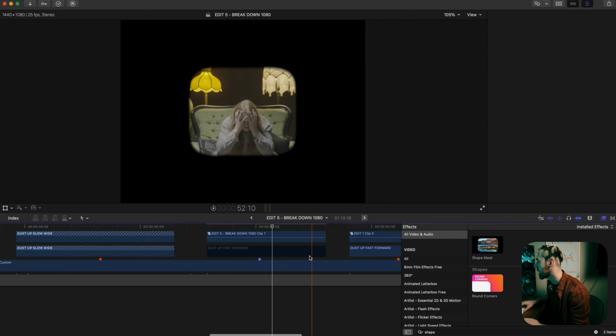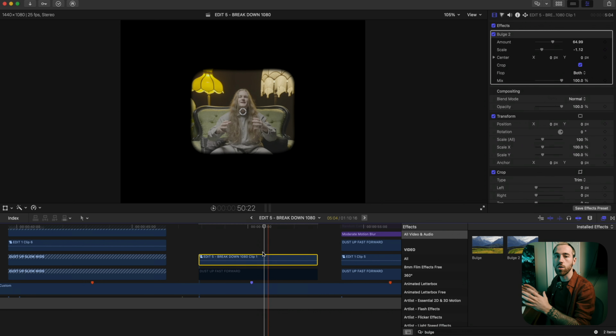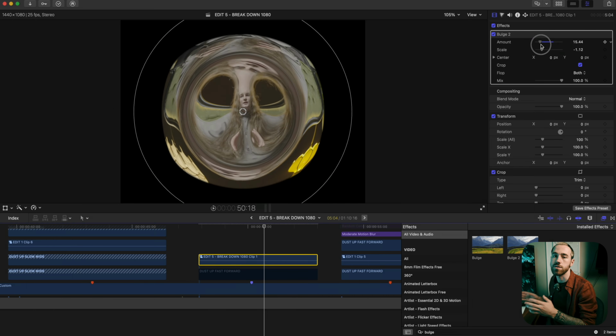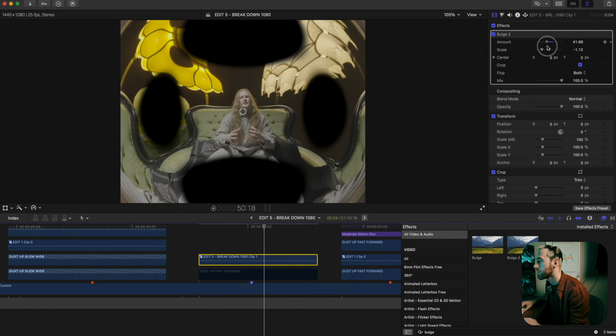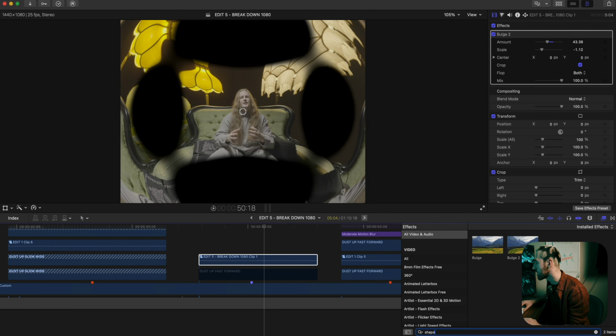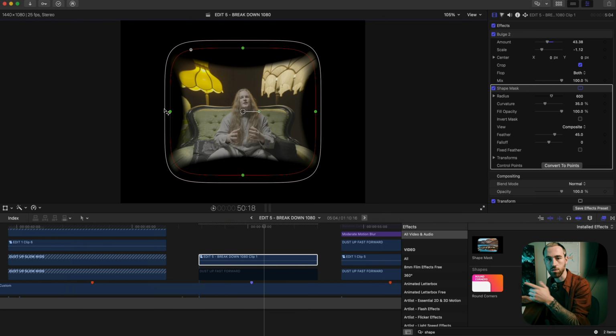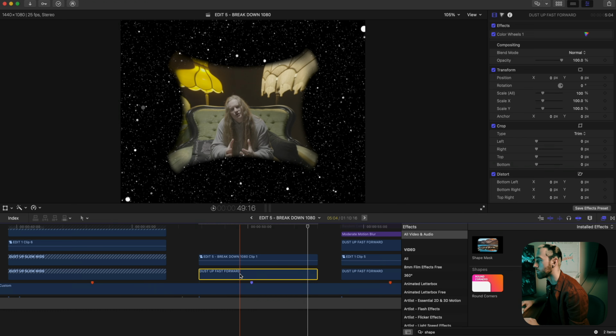Let's go into our effects panel and let's just search Bulge 2. Now, as you can see, because we've got all of that extra room for the stretch now, it looks so much better than it did without the compound. It's got plenty of room to distort, and let's just tidy things up as well. Let's get rid of those edges a little bit by adding just another shape mask on the edge. It kind of creates this pincushion effect, like it's being displayed on a curved surface, which is what we're looking for. So let's grab some dust elements.